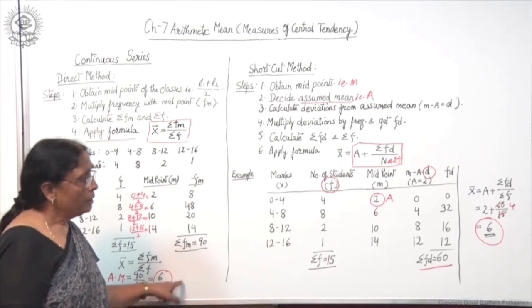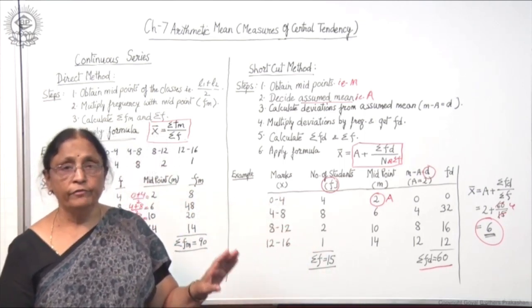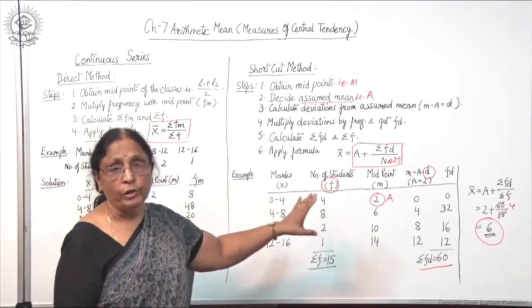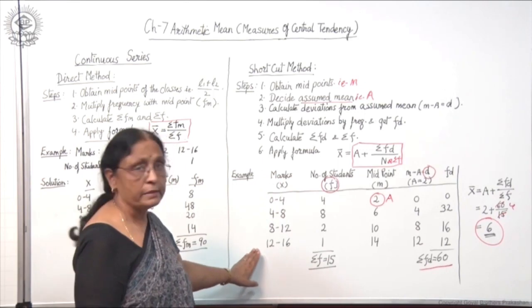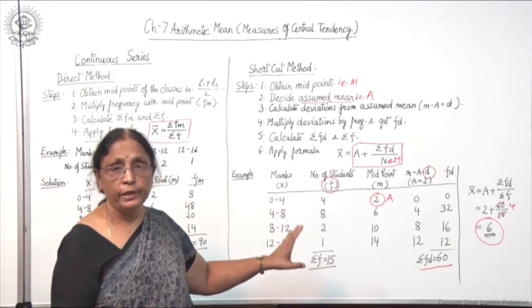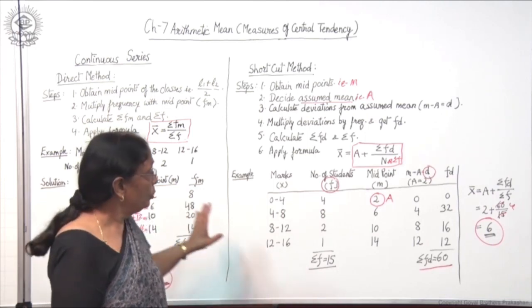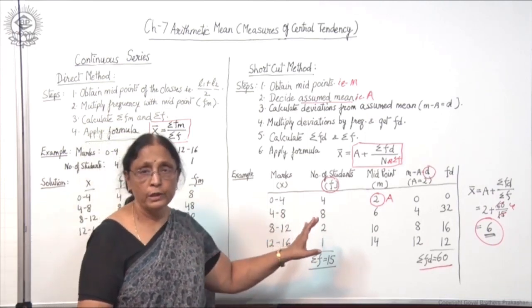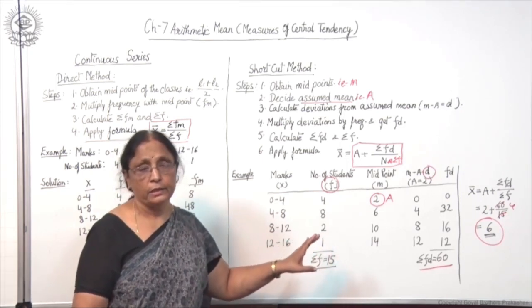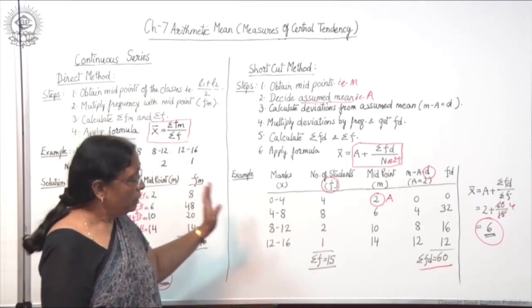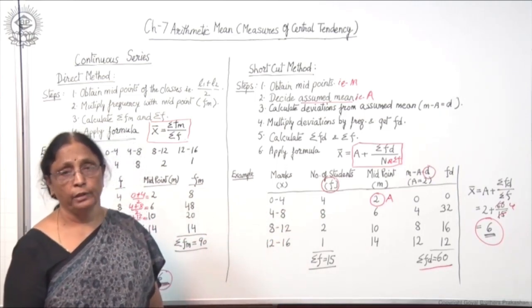Clear? So children, it is a very simple calculation. Don't get afraid of this calculation. It is a very simple one, and with the help of a simple example I have made clear to you the method to apply the formula. And when you practice more numericals over this, you will really enjoy working in statistics, and you will learn how to calculate arithmetic mean in a few seconds only.